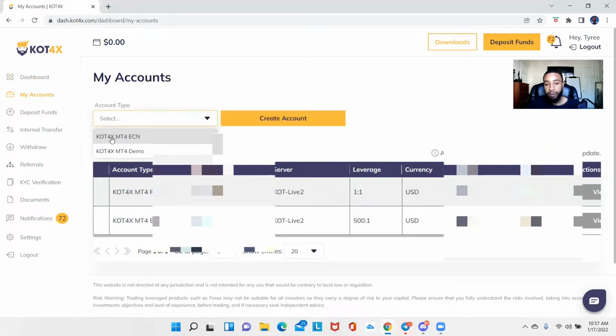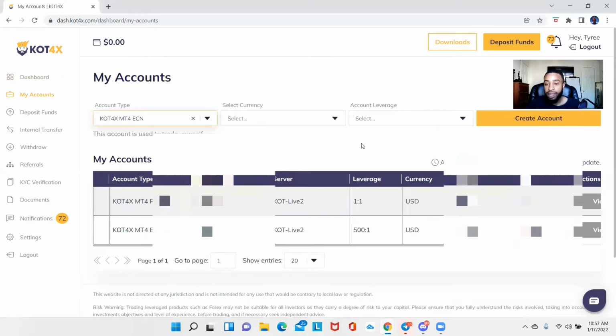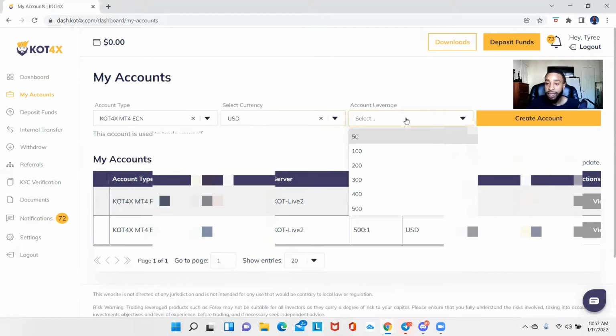Okay. Now, previously on the video talking about demo, we selected demo. Now you might be a little confused because this is not going to say live. It'll be represented as ECN. ECN is the same thing as live. So you're going to click on where it says ECN, and then setting up the live account is basically a similar concept. You're going to select USD, assuming that you're in the United States. And for the leverage, as I recommended before, I would personally recommend about 1 to 200 leverage if you're a newer person. If you want to go higher than that, that's 100% at your own discretion, okay?